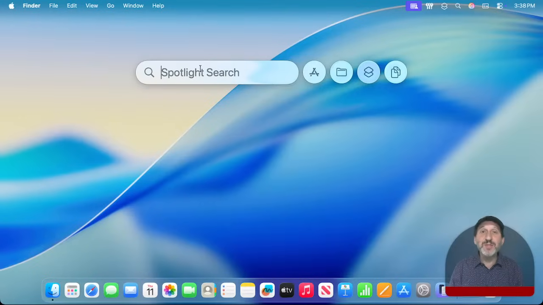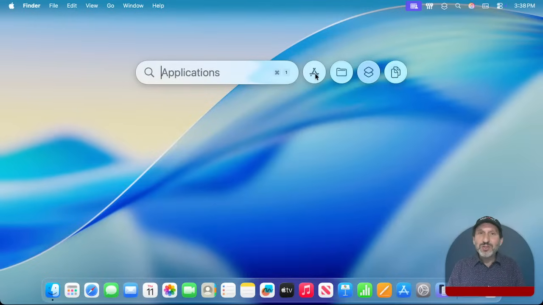So you can search for apps. You can search for files. All sorts of stuff like that. In addition to that, you can choose one of these 4 subsections of it. The first one being Applications Only. The second one being Files Only. The third being Special Actions Only. And the last one being the new functionality of the clipboard history.